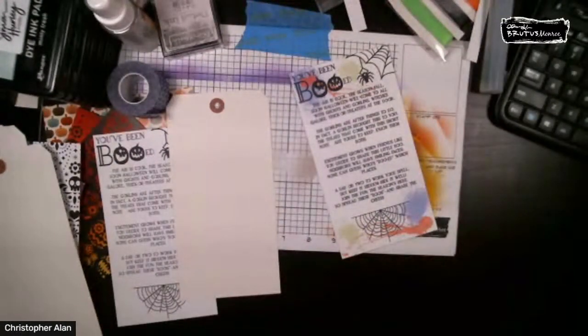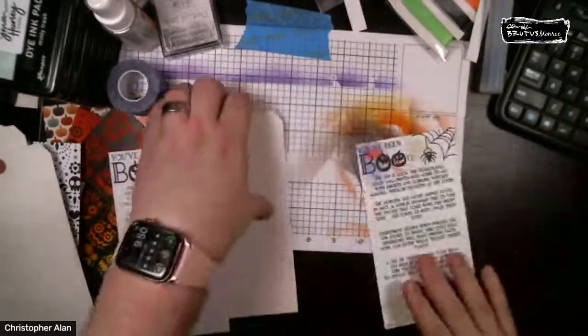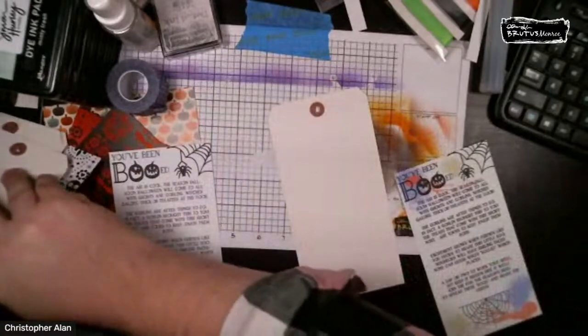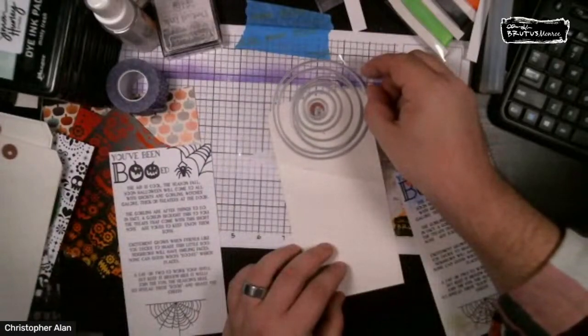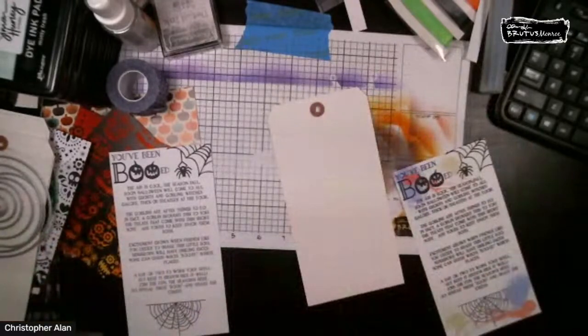I just thought it was super, super fun. So what we'll do, and I'll show you here, you can actually use the little circles. I'll show you what I'm going to do, because I'm actually going to create a new hole at the top, because we're going to use big, thick ribbon.